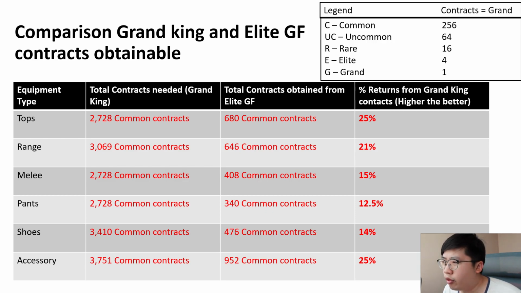I think for every 8 contracts you spend to obtain the Grand King set for the Pens, you obtain 1 Godfather's contract, which isn't very good. So from this list, basically my recommendation is to use all your equipment exchange coupons on either the top equipment or the accessories equipment, which will grant you the most returns.